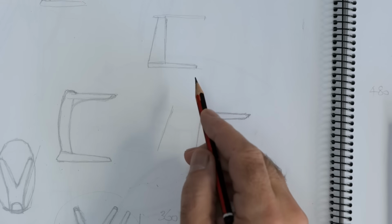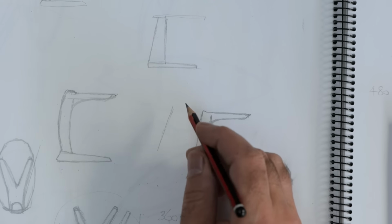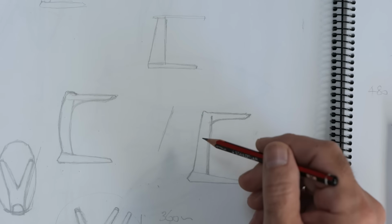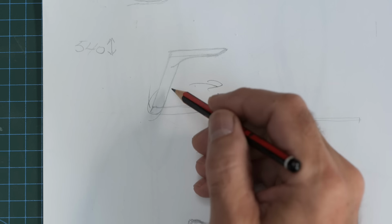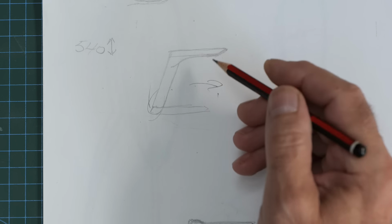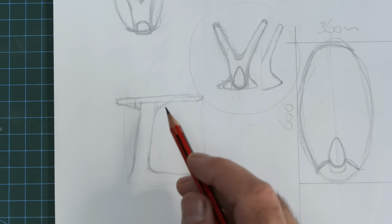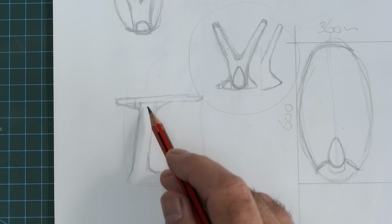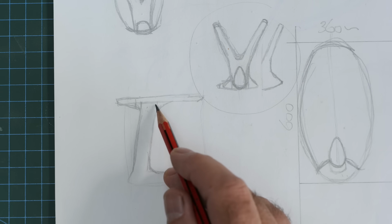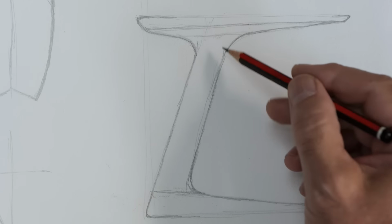Using that little table as a starting point revealed just how static that design is, and I wanted something more dynamic, so I put the leg on an angle, simulating forward motion. But just doing that leaves the table unbalanced, with the top being front heavy and the leg sticking out the back. So I moved the contact point between the leg and the top inwards, bringing the back of the leg within the area of the top, and I ended up with this simple design.